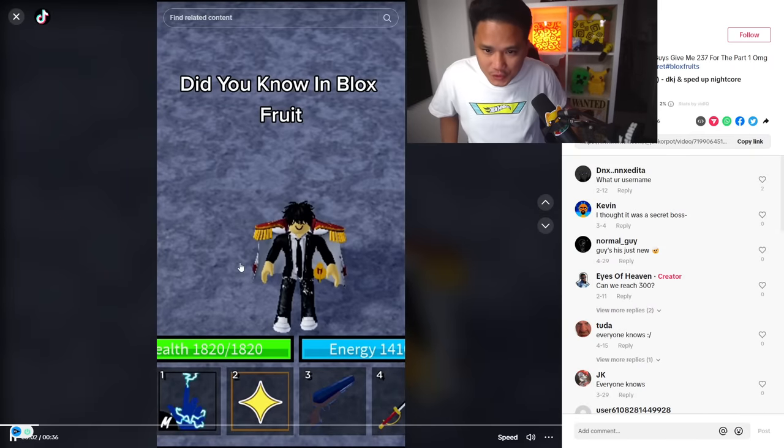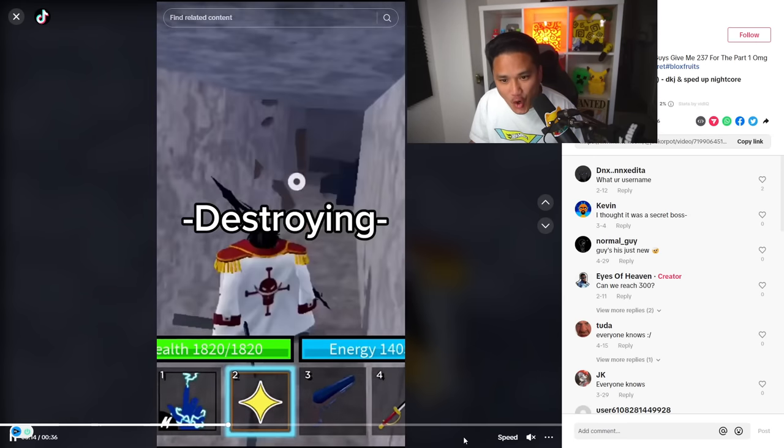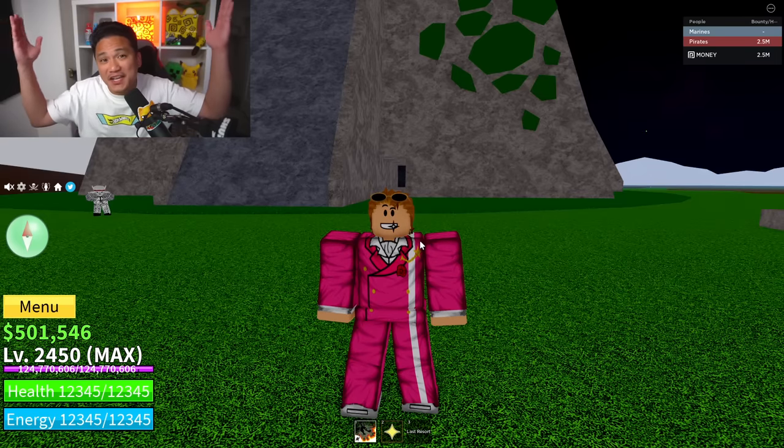Did you know it blocks fruits? There's a secret on Upper Skyland, okay? Let's see the secret. And the secret is destroying this door. And there's gonna be a lot of chests. We're gonna take a lot of money from that location. So we are right here at the Skyland. We just need to break this door right here. And we should get a lot of chests.